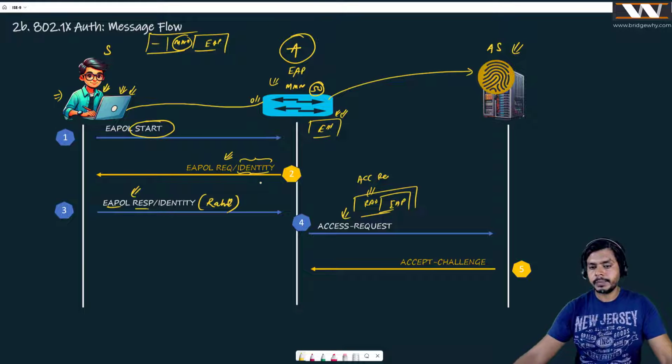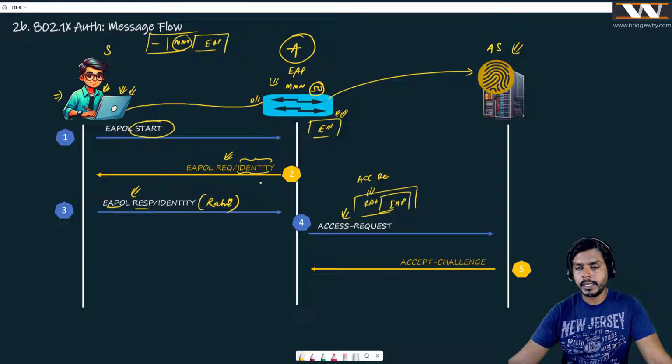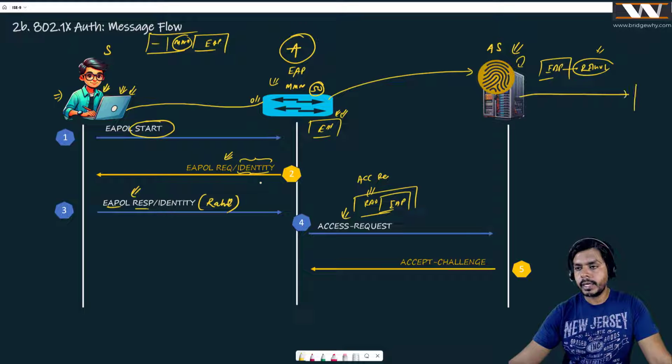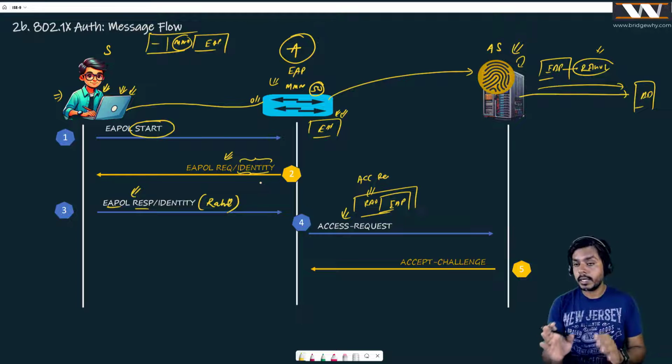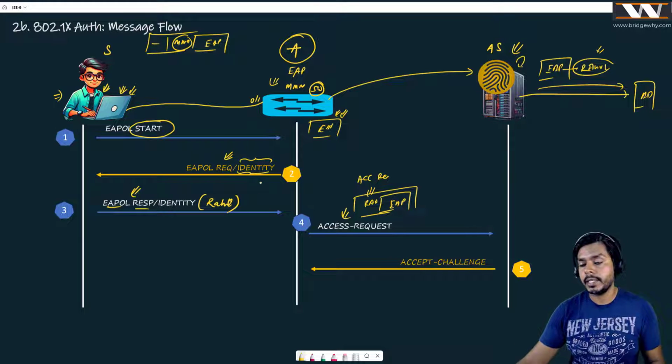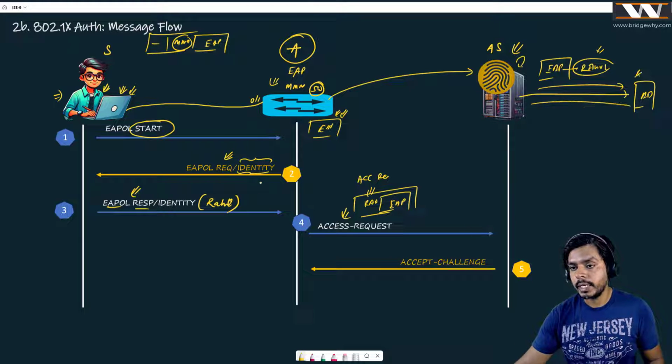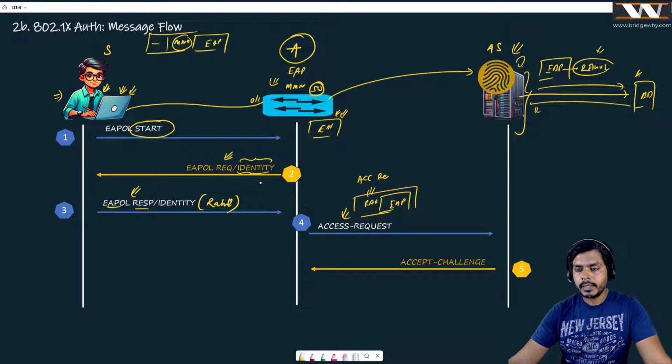And here is the thing, once this message reaches the Authentication Server, it is going to open the RADIUS message. Inside the RADIUS message, it is going to find EAP. Inside the EAP, it is going to find Mr. Rahul's username, the identity. And you all know this guy is actually connected to Active Directory. It can go and check whether somebody with the name Rahul is there or not. I'm not saying this is the actual authentication. I'm just saying it is matching in the Active Directory whether Rahul is there or not. And Active Directory is going to say, yes, Rahul is there. And on the basis of that, this can decide how to authenticate this guy.